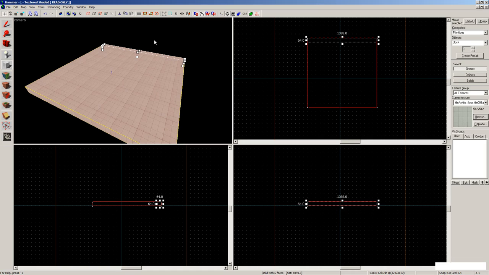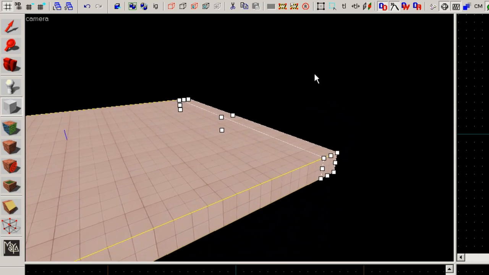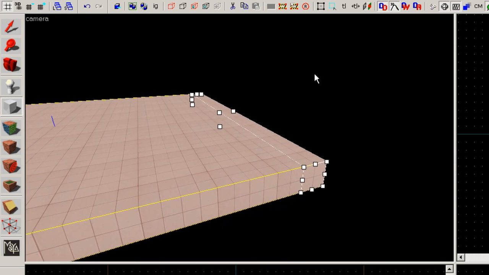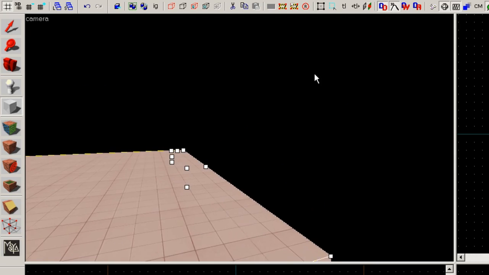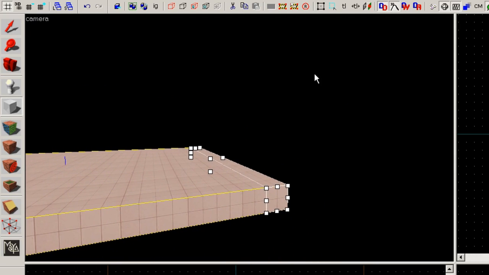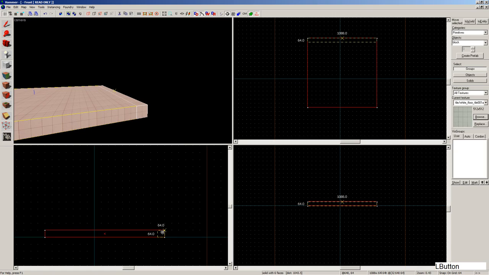And we can see that it's displayed in the 3D viewport. If we navigate over here, we can see that it's there. But the only problem is, oh no, it's in the floor. It's not actually going upwards. How do we make it go upwards? Well, it's easy. We just go to one of the side views here. You can pick which one you want. I'm going to drag this upwards a bit. As you can see, it's moved in the 3D viewport. It's now on top of the floor.